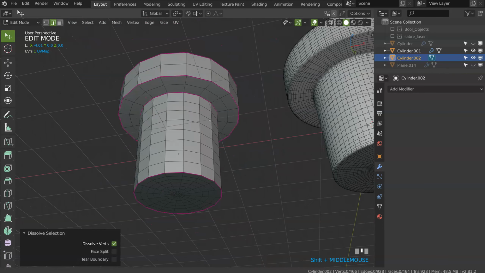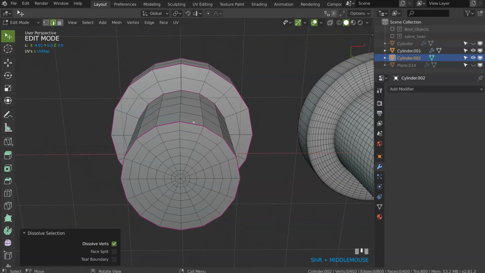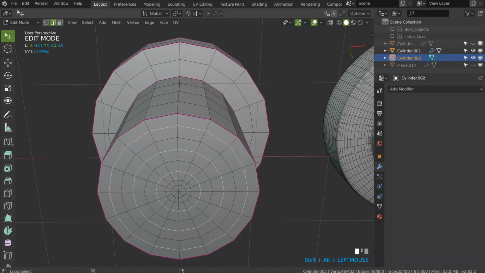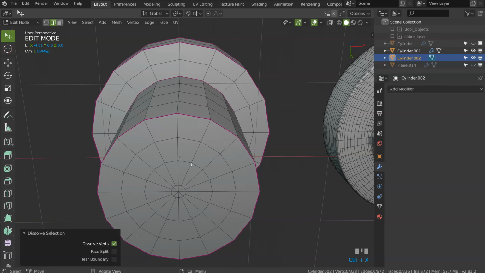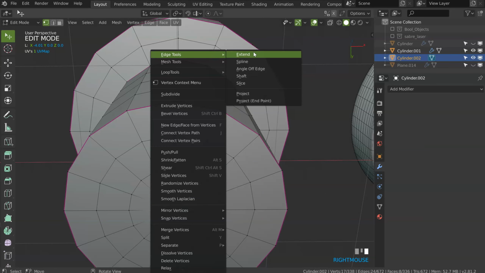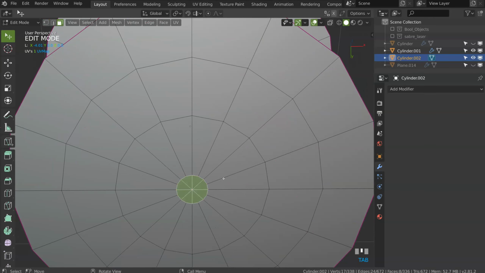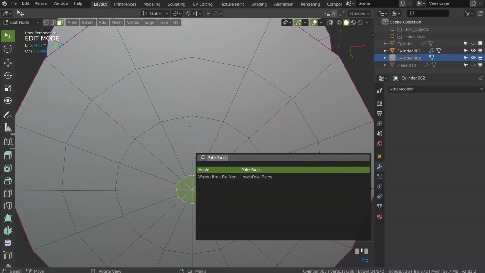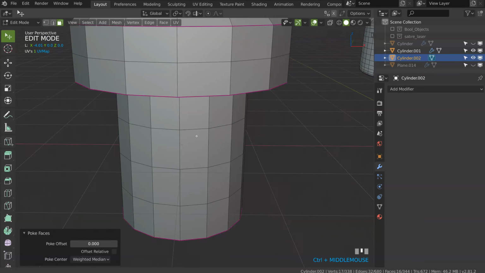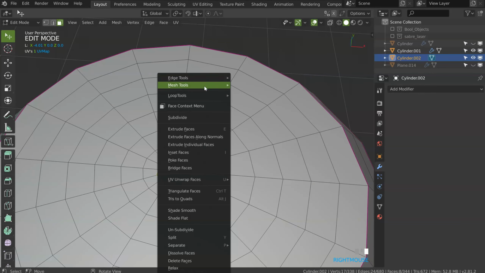So this is the example I wanted to show you. The deconstruction takes time, and you don't have all the time you want. So I will select this one, boom, boom, and boom, not you, boom, Ctrl X, and that will give me this result. So I can select all of this, and with the loop tool, edge loop, loop tool, I can make a circle, and that's it. And here I can make a poke, so F3, poke face, I will press Ctrl X, and F3, poke face. So as you can see, to edit your object, because you don't have enough subdivisions, this is a lot of work.